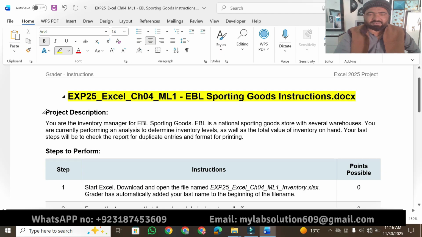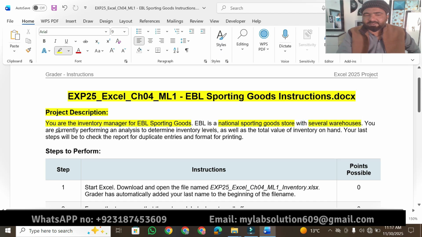Here is the project description. So you are the inventory manager for EBL Sporting Goods. EBL is a national sporting goods store with several warehouses.